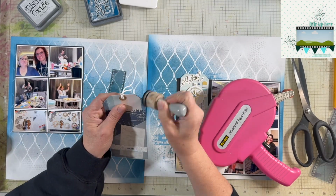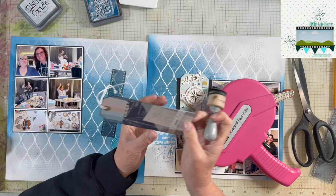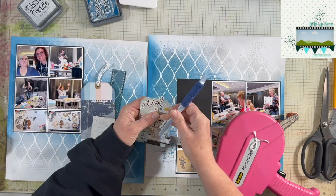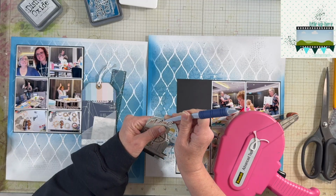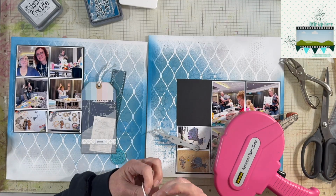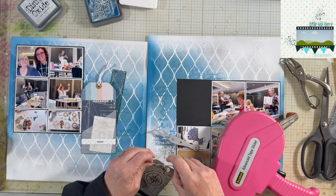And I did add a film strip behind the one on the left-hand page. I don't know what color. I think that is from the Wherever collection, but I could be wrong on that. I don't know if it was from one of the colored ones, like 49 and Market has their ones where everything is peach or everything is ocean or whatever. I don't know if it was from one of those or from Wherever. I'm pretty sure it was Wherever though.